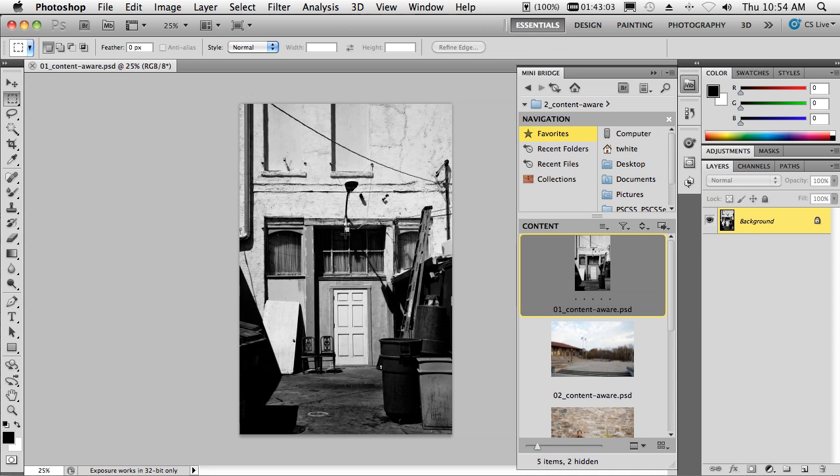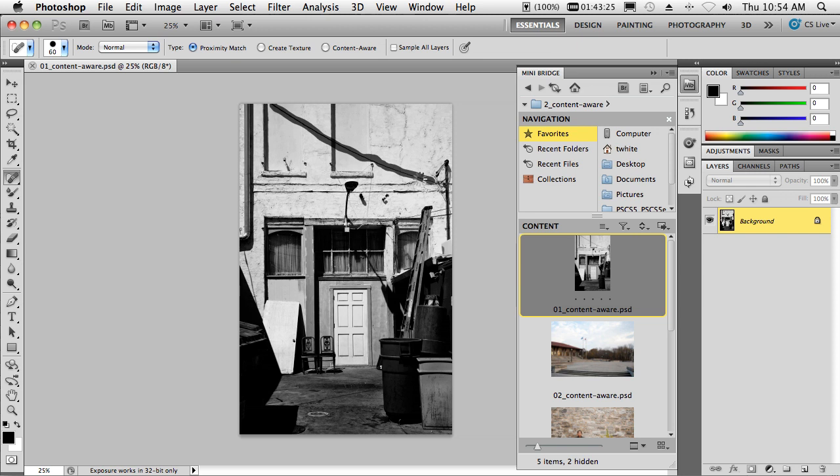Now, typically, you might use something like the healing brush to do that. We love the healing brush. And I'll switch it back to the way it used to do it in CS4. So I'll grab my Wacom pen here so I can do a nice good job on this selection. And we'll just go ahead and paint that line right out of the photo here. Now this is the old way it would have done it.